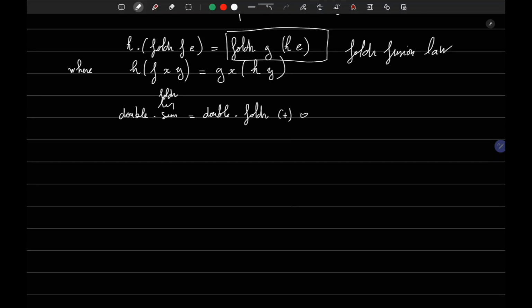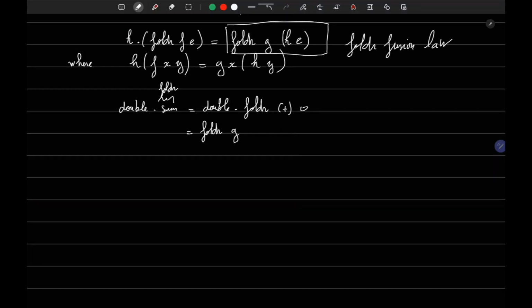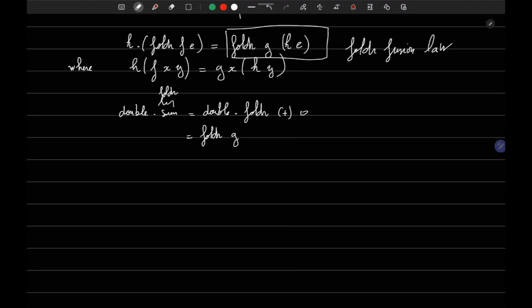Now, according to the fusion law, this must equal a new fold with a new reducer or new fold function, and h of e. So h in this case is this guy here, and e is this one. Double of 0 is 0.